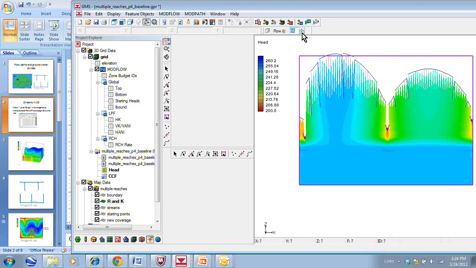Okay, so there's the cross-section. This is in row 64, so this will be up along the top of the model.